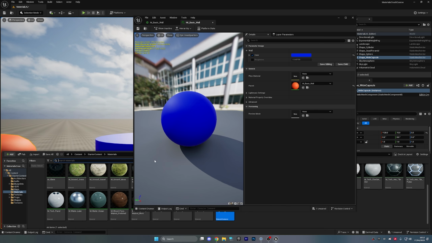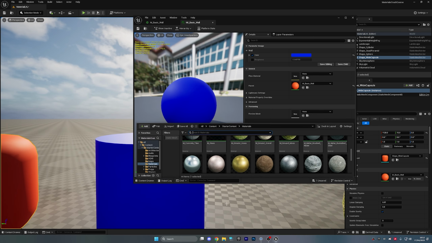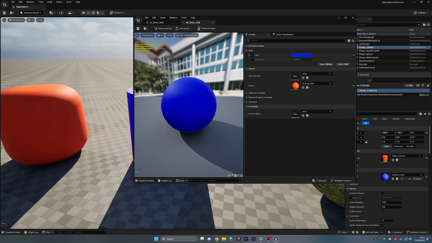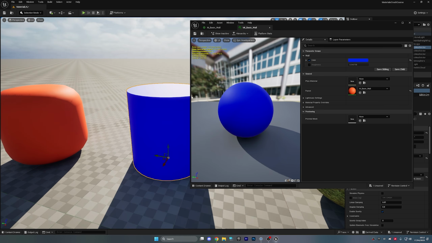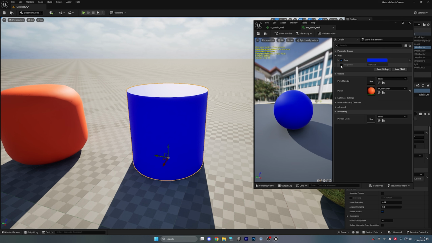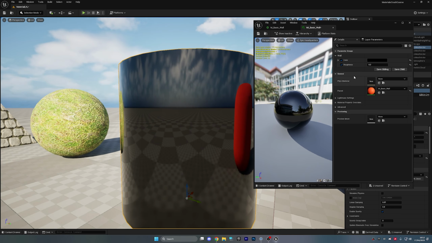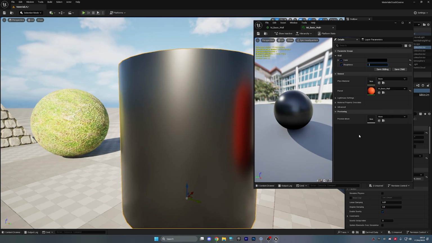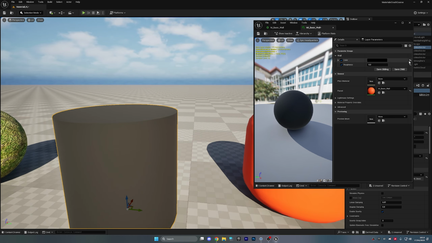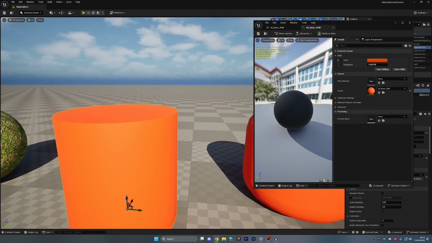So let's just assign this, and then we can click the little checkbox and say which, and we can say how much roughness we want in this material. So let's just check this, and we can do it just like that without even going into the material editor. And as you can see, with a really low amount of roughness, we actually have reflections. And then if we change this back to 1, for example, or like 0.1, it will move up slightly and it'll be less reflective. So let's just reset these values and then let's move on.